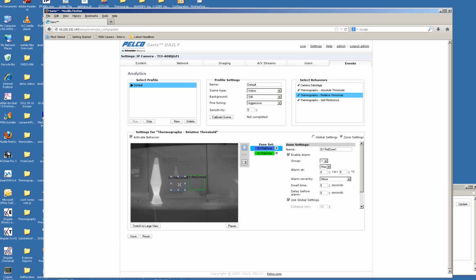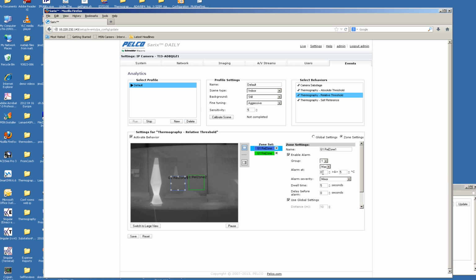And by being able to draw a zone that's bigger than the subject itself, it really allows the user, first of all, of not having to control with a very complicated drawing tool. And second of all, if the camera starts shaking or the object starts moving in an outdoor configuration, we don't really have to worry about the object going in and out of the alarm zone and triggering a lot of false alarm.